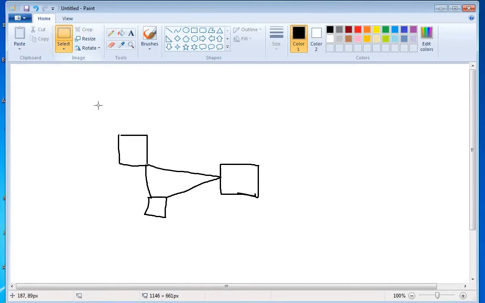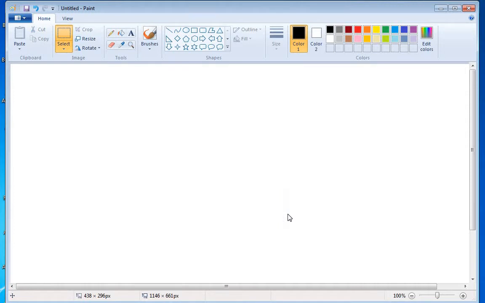Now let me draw a computer network where we'll see how these switches are connecting the network.